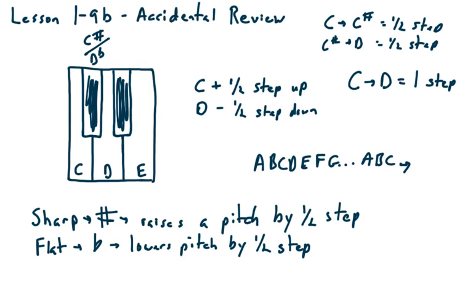Okay? This is 1-9B, accidental review. If you needed more explanations on how accidentals work, other than what's here, this is a little bit of accidentals, a little bit in harmonics, you go back to video 1-7 and video 1-8. If you still have questions, your questions need to be very specific, not, I don't understand how they work. Watch the video and then go look and see exactly what you don't understand. Pinpoint, drill down, write it down, talk it out, whatever it takes. Okay?